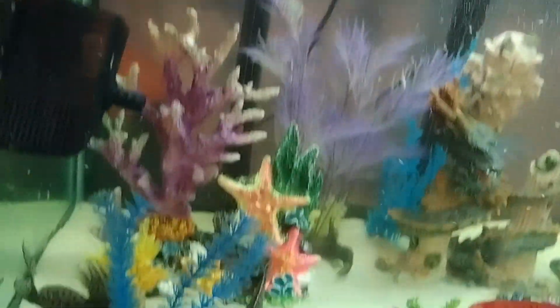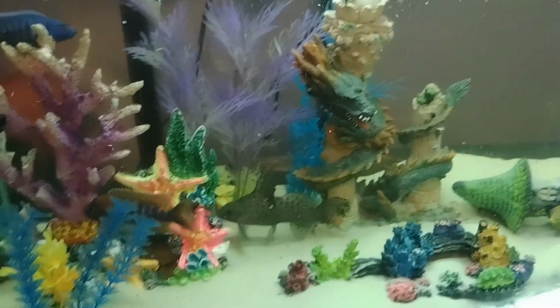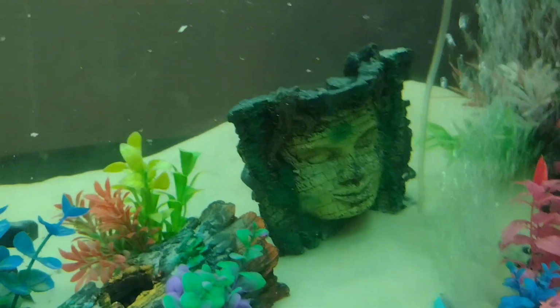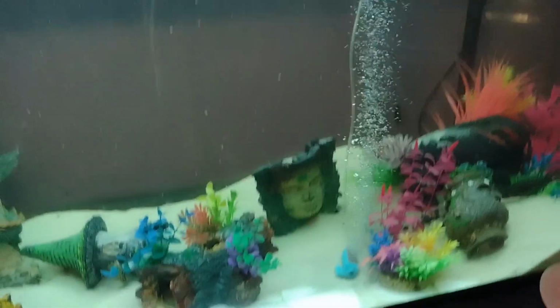Here's a baby lace I got at the bottom. They're all doing, I love the lace catfish. There's actually a bumblebee catfish in here. Usually he hides in this thing right here, my bumblebee. And you'll see his tail hanging out of the top of it. He's gotten pretty big. He's gotten to be about 6 inches, and he's really fast. For a catfish, he's like a bullet. And then there's also an eclipse catfish in here somewhere. But you know how it is if you get catfish. Sometimes you buy them and you see them about once a month.